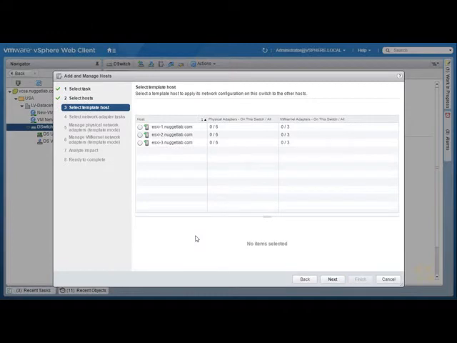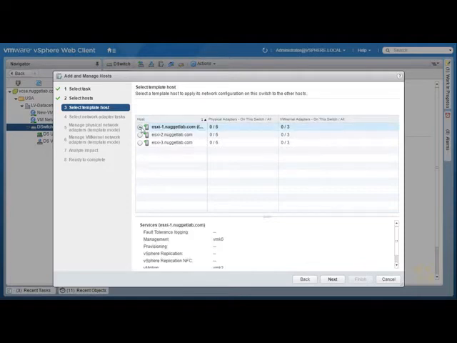And because we chose that bottom option of do them all the same, it's asking us which one do you want to have to be the example. So let's specify ESXi 1 that we're going to use as a template, and it can simply replicate what we do on ESXi 1 over to ESXi 2 and ESXi 3. Regarding things like moving VMNIC 5 over to the new distributed switch, so with the radio button next to ESXi 1 selected, we'll click Next.